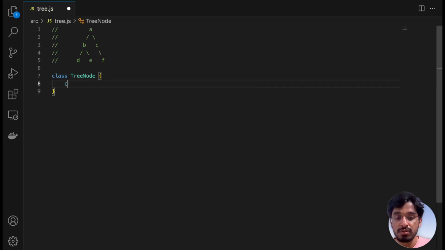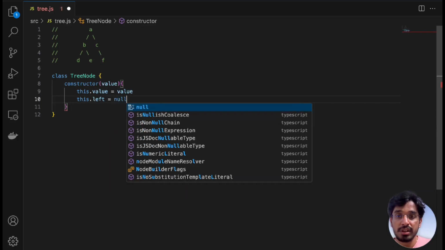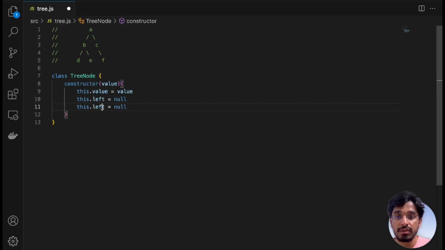Alright, so this is going to take in the constructor, and here this is initially going to take in the value itself for the value of the node. And inside this we just want to initialize 3 properties. One is for the value, which we are going to receive once we create an instance of this node, so we can just set that to the value that we are receiving, and this.left equal to null initially, and the same for right. So initially they will be null as long as we set a property or a node linking to this left or right. Okay, so the left is this and this is the right.